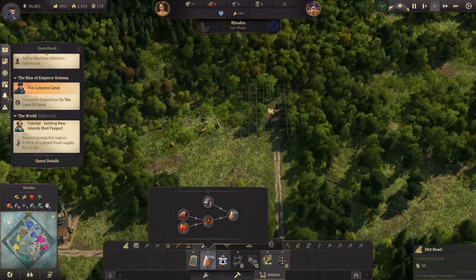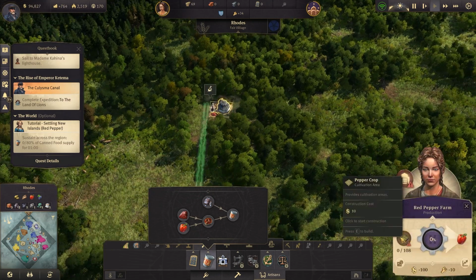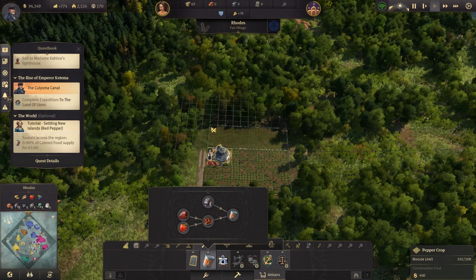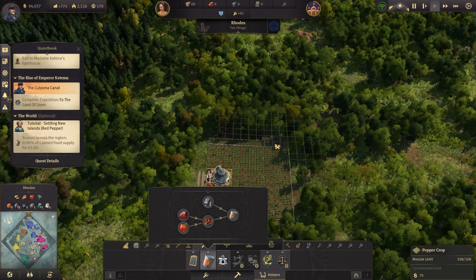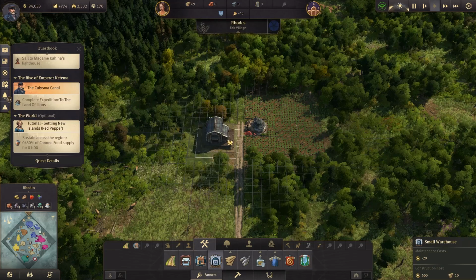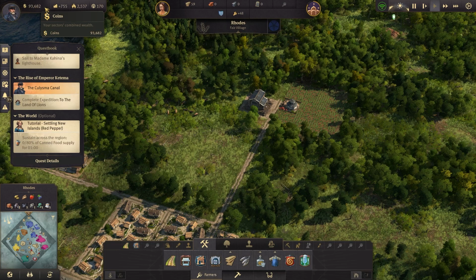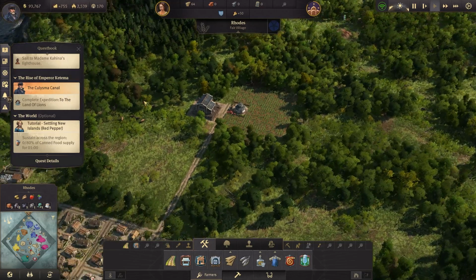Let's go ahead and get a pepper farm started. Start it way out here just so that it's not in the way. We need a warehouse right across from the pepper farm. Should be pretty good here. We're gaining tons of money now. We're looking real good. We got lots of people. Rhodes is still in minus, but that's okay.